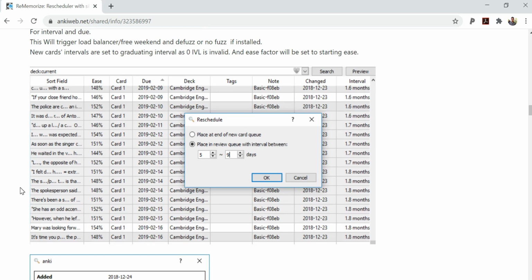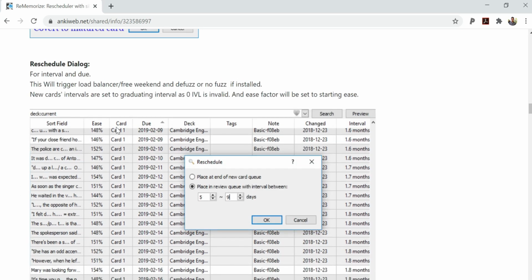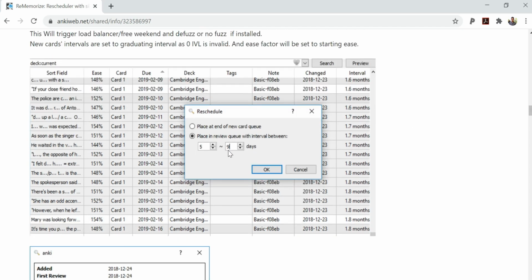And something else you can do is that when you're in your Anki program, you can reschedule cards and place them a certain number of days in the review queue. This is really helpful because sometimes you don't see the card that you want to relearn or refocus on, and this comes up a lot when you're reviewing question bank problems. So when you're reviewing question bank problems, sometimes you get a question wrong and it's like, oh my goodness, I totally knew that, it's in Anki, and then you find the card and you realize that you would have seen that in Anki like a week from now, but you didn't see it in time. When you took that question bank, you got the question wrong, so you forgot it.